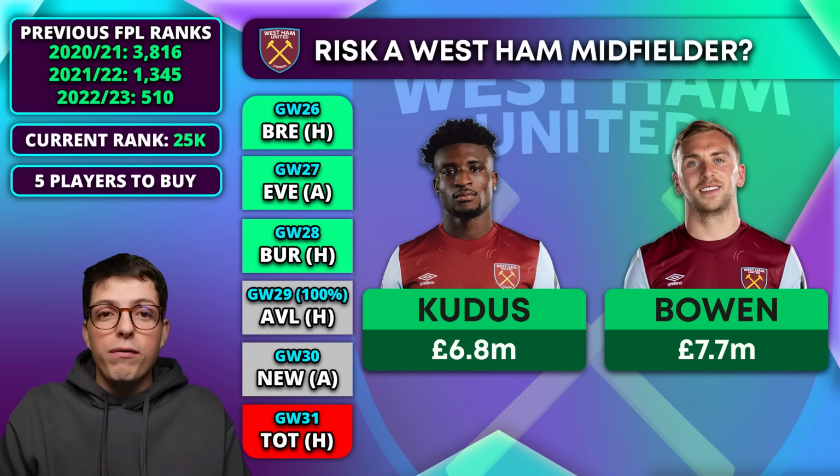They have been awful over the past couple of game weeks, but Paqueta has been out. Paqueta is almost certain to be back in game week 26. We thought we might see him in game week 25, but we didn't. But he's almost certain to be back in game week 26, which is a massive boost for that West Ham team, for their creativity, and both Kudus and Bowen. So if you still own one of these, I would not panic and I would not go selling him, just because I think Paqueta will make them look better.